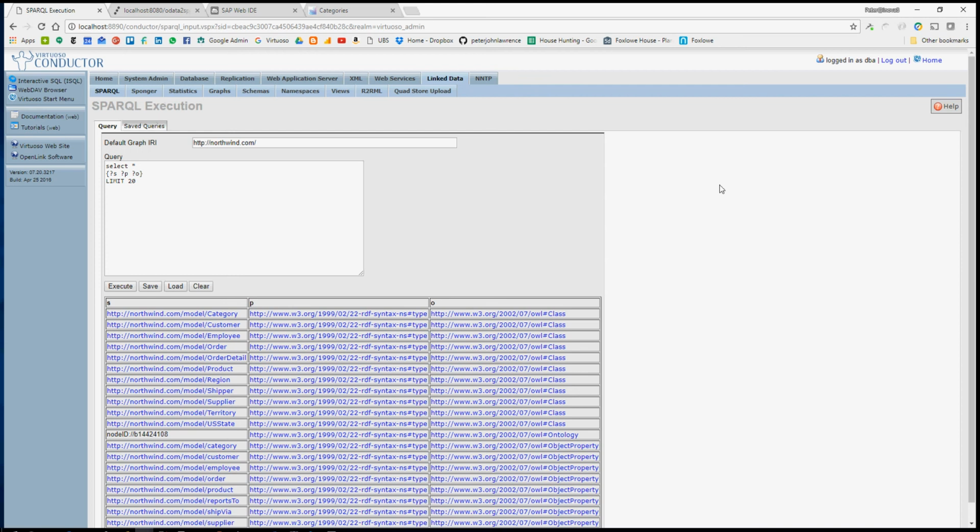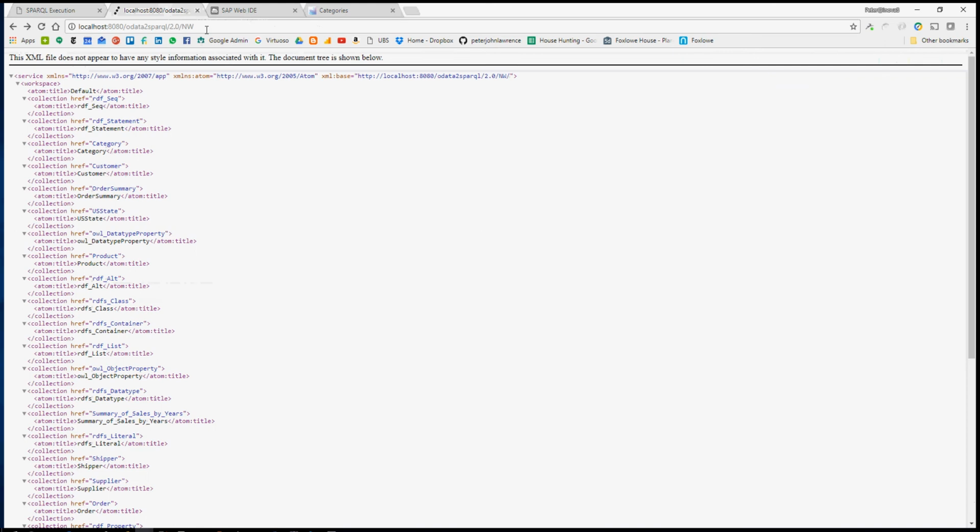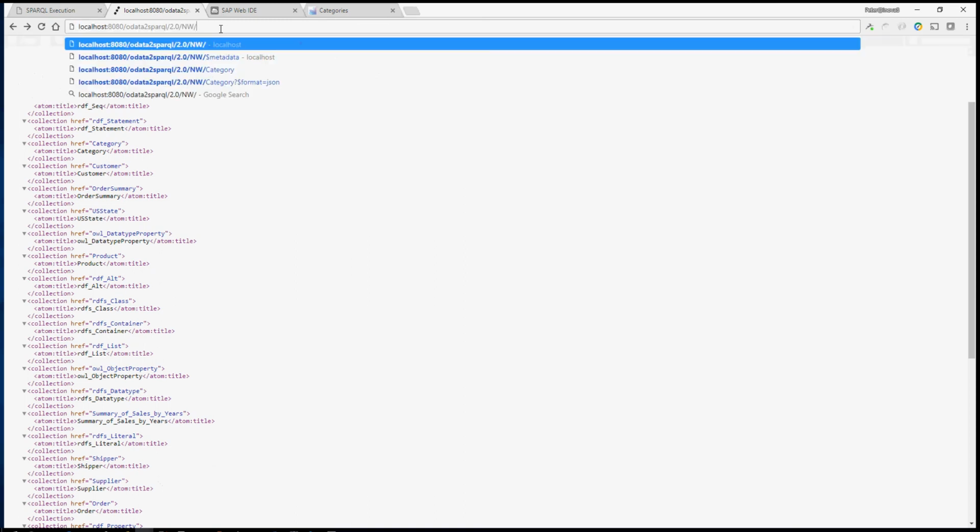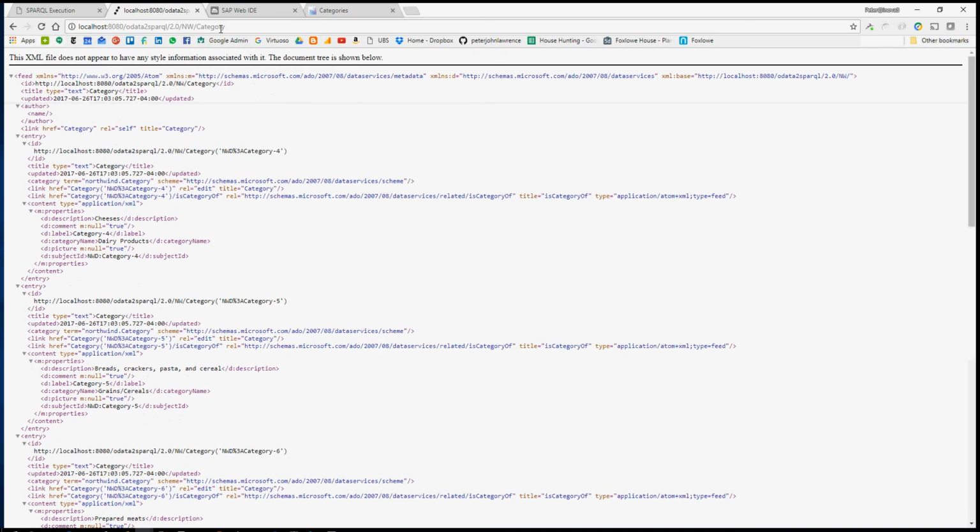Not only can I use SPARQL, but with OData to SPARQL, I can publish that as a RESTful OData endpoint. This is that endpoint publishing those same collections. I can use the RESTful protocol to look at the details of a particular class, let us say category, and I invoke that RESTful call against the OData endpoint, and it returns all of the information, but now in OData format.